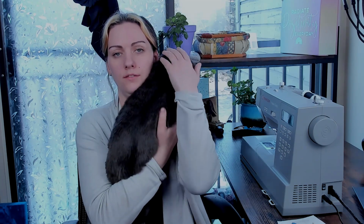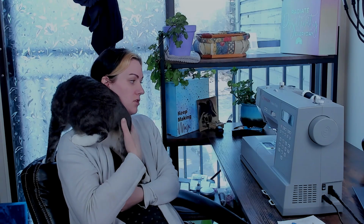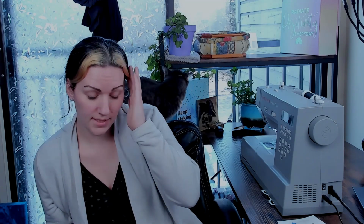Okay, well, sure. So I have everything zigzagged, and now we're gonna sew stuff together. First, she has us sewing the princess seams together, so I'm gonna do that. He's not sure what's happening. I'm gonna sew the princess seams on each, the front, the lining and the main bodice.